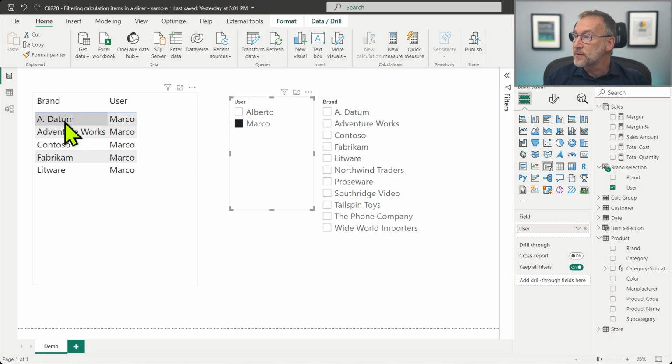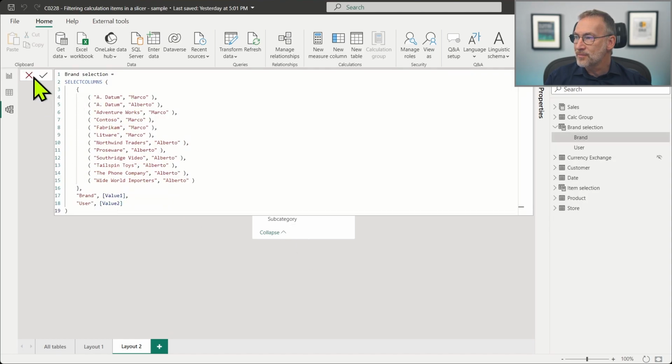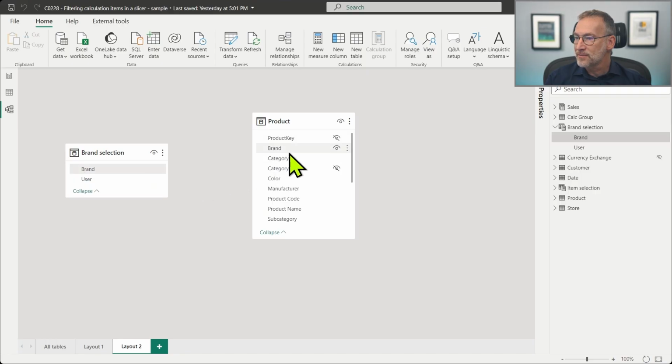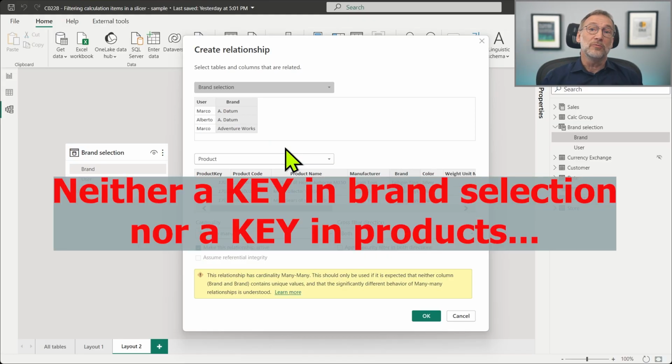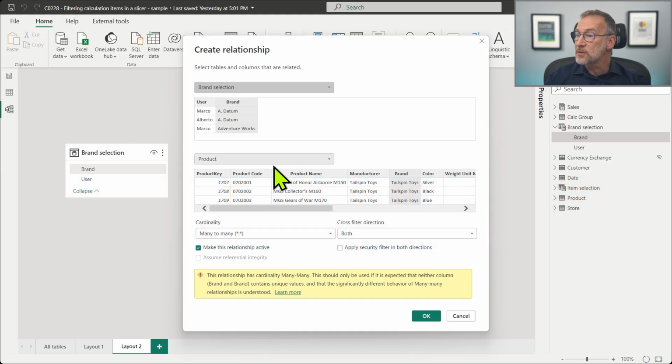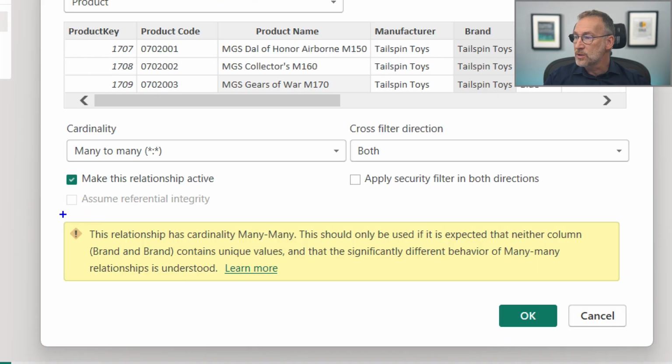In order to make cross-filtering happen, I need to create a relationship. So we have the brand selection table, we have the product table, and we create a relationship based on the brand. Now, brand is neither a unique column in brand selection, nor in product. Therefore, the relationship needs to be a many-to-many relationship, and Power BI warns you about this.